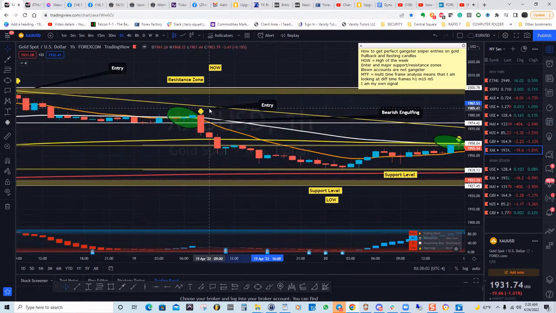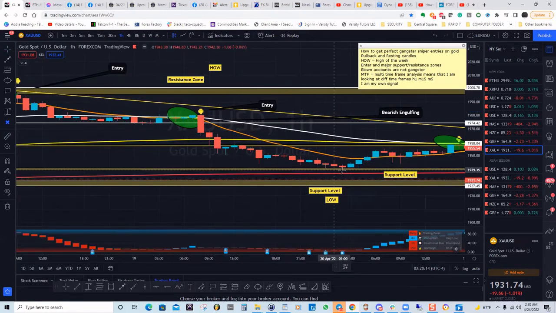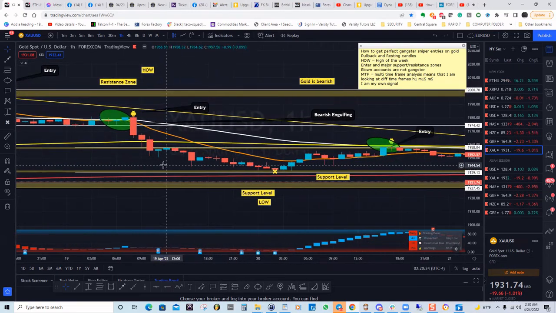Entry, right? So how many candles do we have after entry? 1, 2, 3. That came down to here. It hit, boom, right here. This is where you would exit the trade because it's support. Exit, right? On this entry here, you exit, unless your account can take the pullback. So I'm looking at the pullback candles.